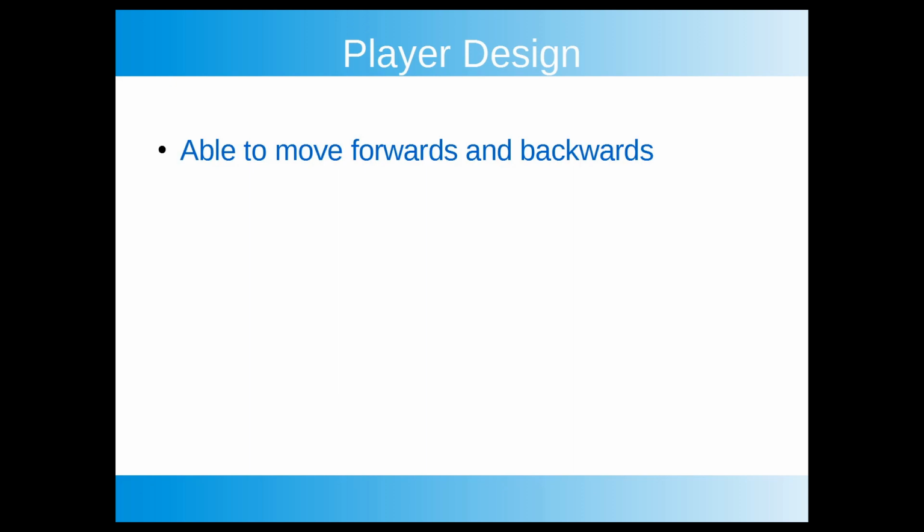Now our player is actually very simple in this demonstration. They're capable of moving both forwards and backwards. As a bonus, I'm also going to have the player destroyed after a few seconds because this is going to help demonstrate an issue that you might encounter when creating your own game with these sensors.